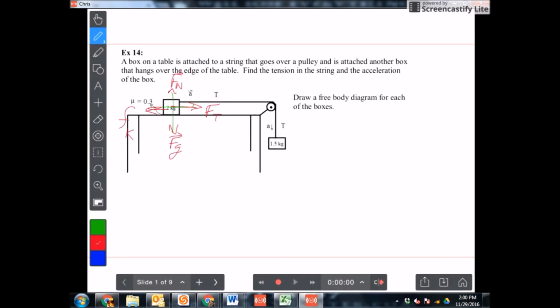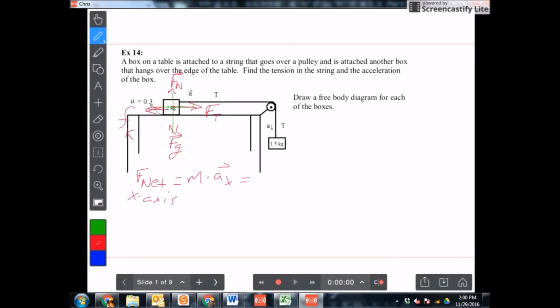Very nice. Okay. Now let's go ahead and determine which of our F-net statements we are going to do. Are we going to do F-net statement in the y-axis or in the x-axis here? Why? Because that's the only axis that it's moving in. Okay. All right. So we've got our F-net in the x-axis is equal to what? Very good. Mass times the acceleration in the x-axis.